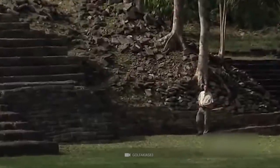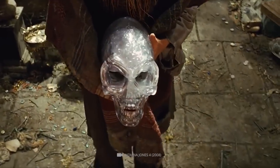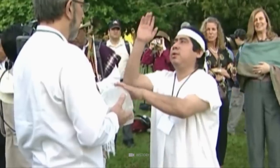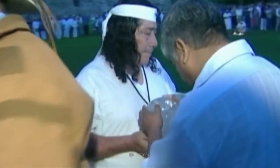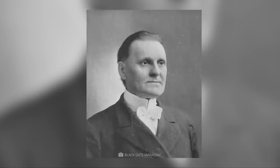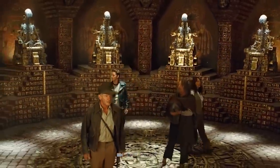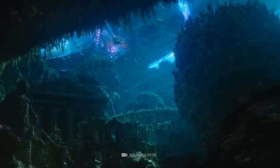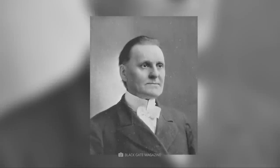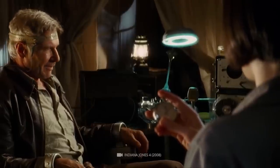Number 10: Temple of the Crystal Skulls. Once home to a powerful pre-Columbian civilization, the Temple of the Crystal Skulls is a temple about 1,200 years old. The inside of the building contains many artifacts including over 10,000 skulls carved from crystal, which turn out to be quartz. The Mayan culture that inhabited this area had a tradition of using quartz to make their most important items, including jewelry and weapons. It's also possible that they used their skulls in traditional bloodletting rituals or as dedication offerings to their gods. In the 1940s, explorer Cyrus Teed was the first person to discover the temple during a mission to locate remnants of an ancient civilization he hoped would prove that Atlantis existed.